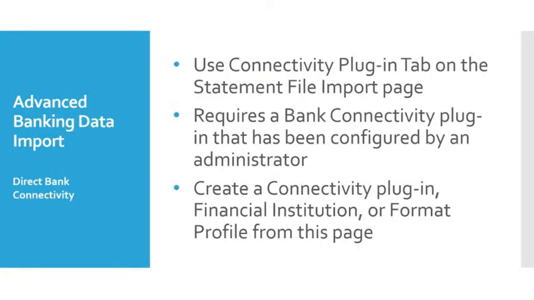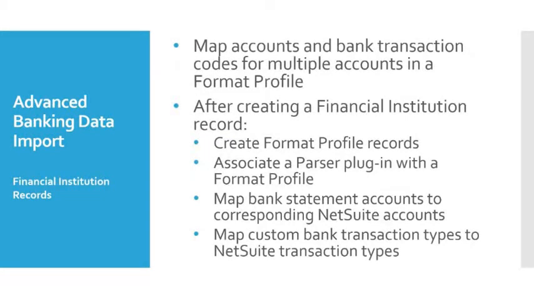The updated banking data import now allows for a direct connection to your bank. To do this, use the Connectivity plugin tab on the Statement File Import page. This process requires that an administrator configures the bank connectivity plugin. The Statement File Import page will allow you to create a connectivity plugin, financial institution, or format profile directly from the page. In a moment, I'll show you how to get to this page in NetSuite and what it looks like. But first, let's talk about financial institution records.